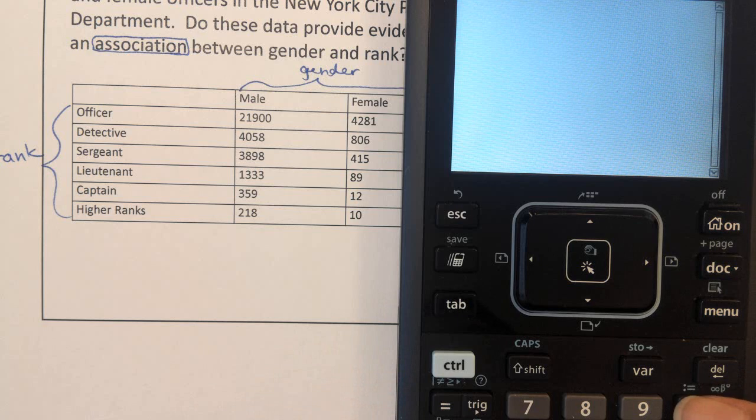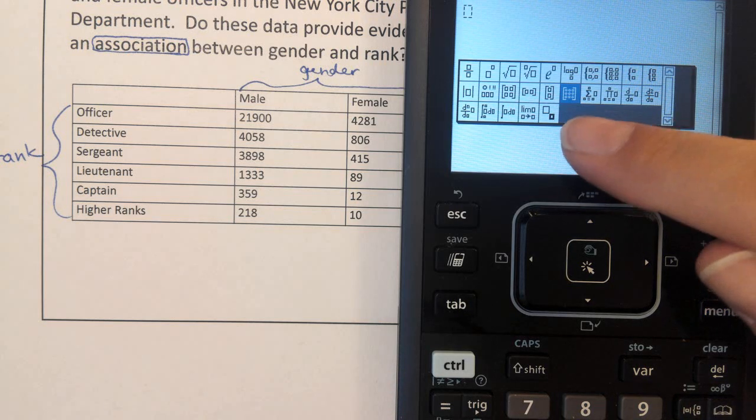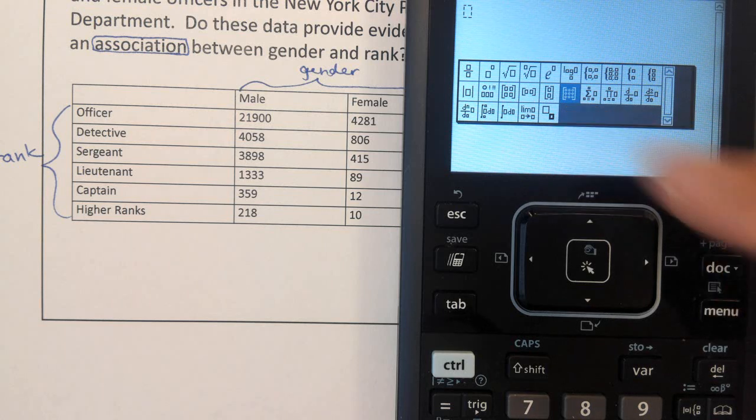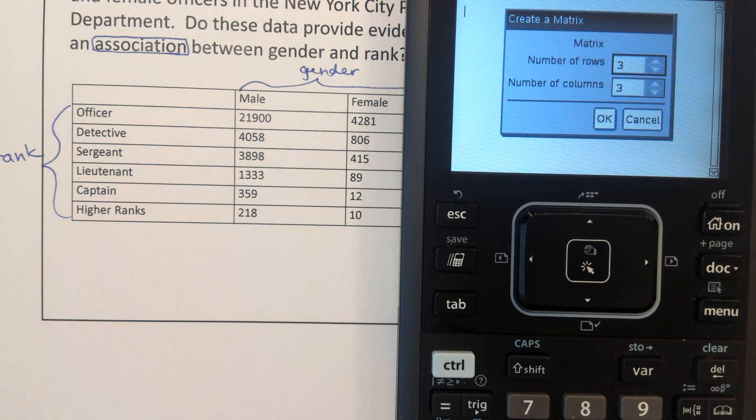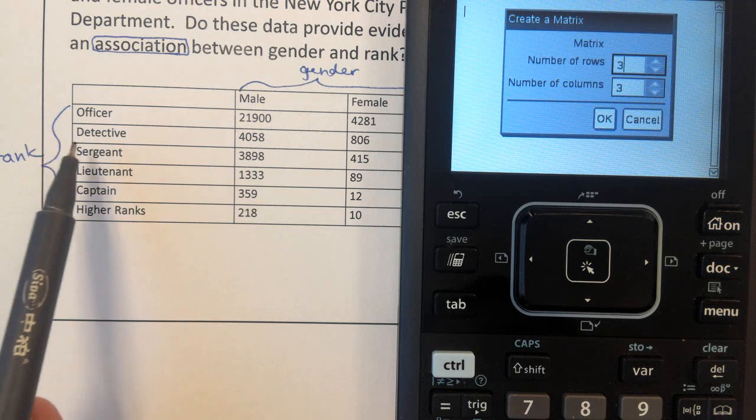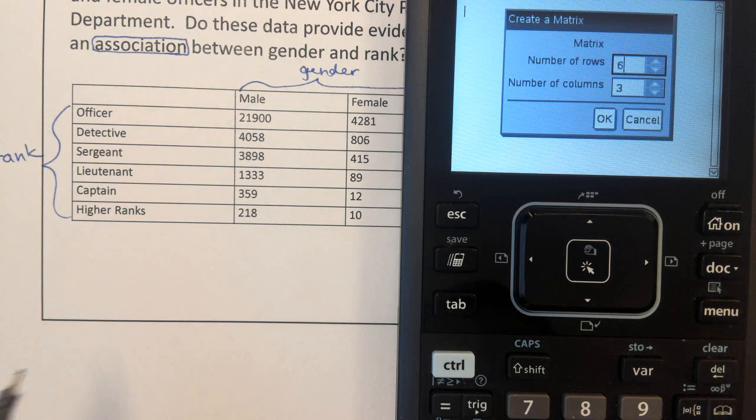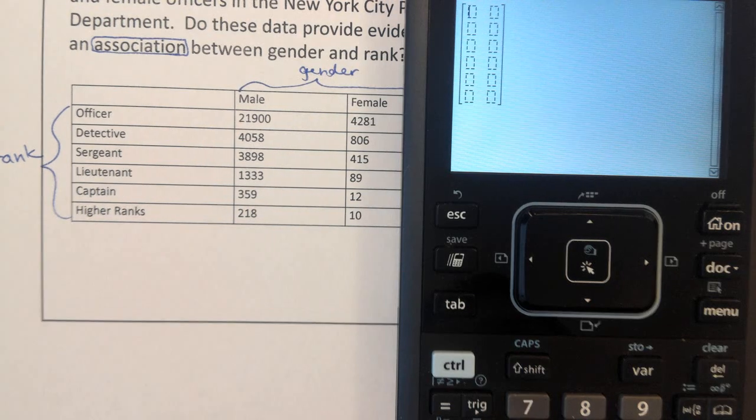So I'm going to build a matrix. I'm going to go to the template key beside the 9. The last thing I used there was the build your own matrix. It's still the first thing available. I have 1, 2, 3, 4, 5, 6 rows and 2 columns that need to receive data, and let's just input some data here.